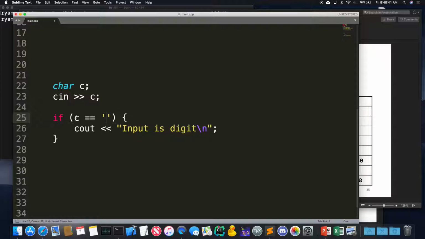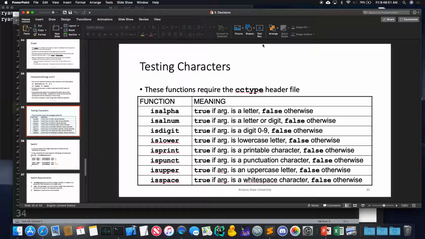So writing isdigit is way easier than having to reinvent the wheel in some sense. So my advice is, if you're doing something in code repetitively, or it's just a long condition, chances are C++ already has a function that does it for you.